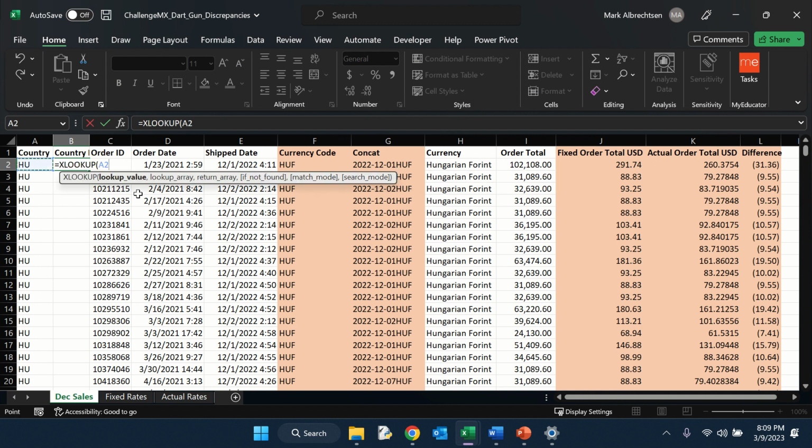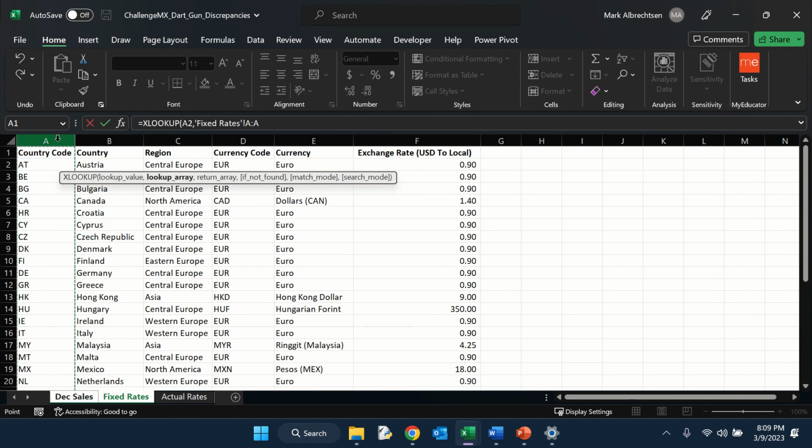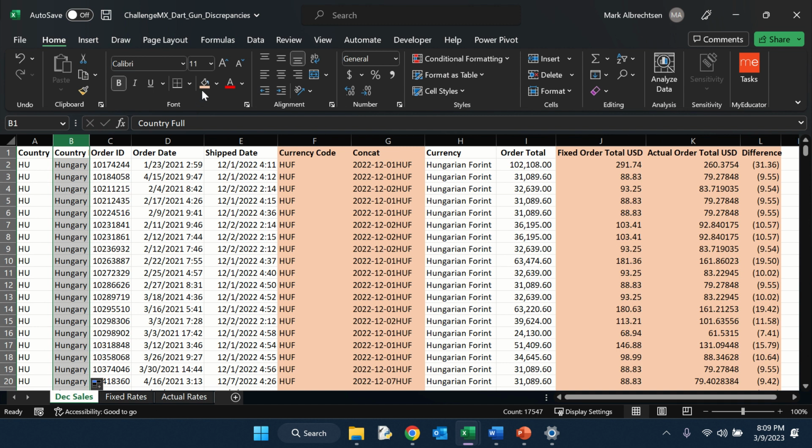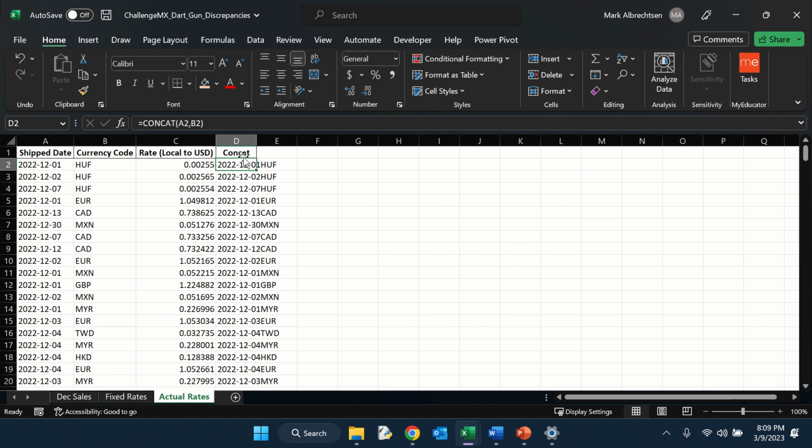And we'll just do a quick XLOOKUP of that country code in our fixed rates. This is our identifier, and then we're calling for the full country name value. Okay, HU is Hungary, so we can go ahead and copy that down. We created that column, so I'll highlight that, and then we created this column, so I'll highlight that too.